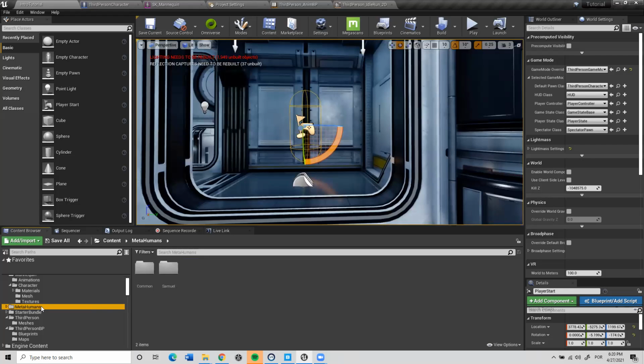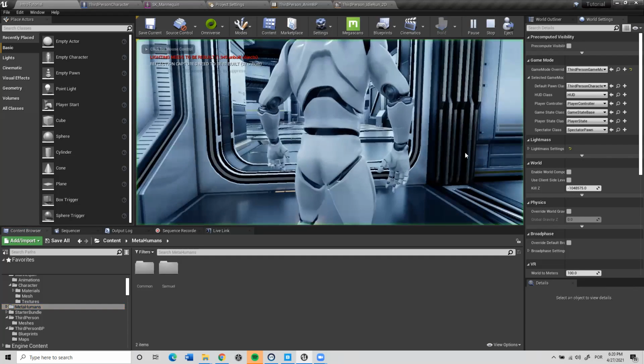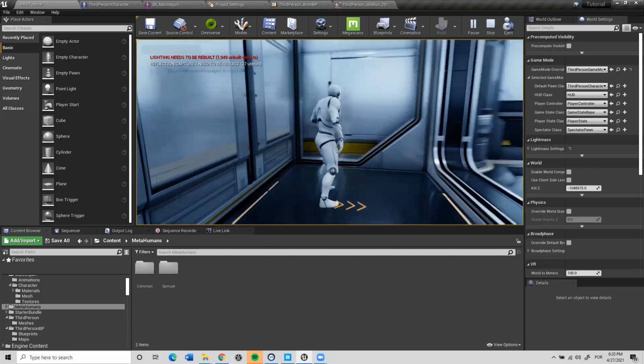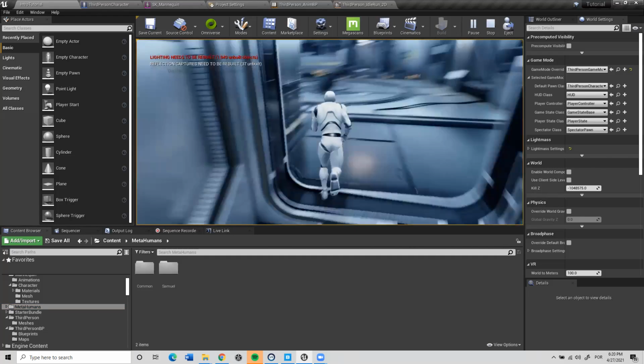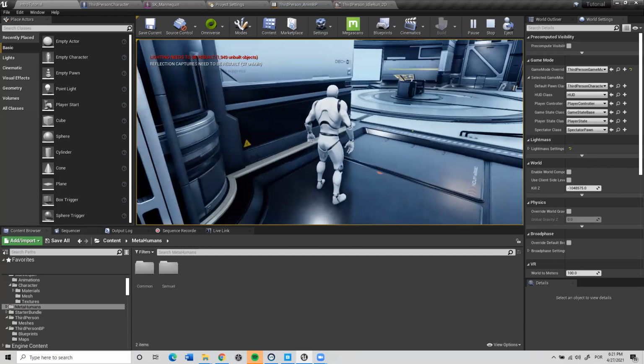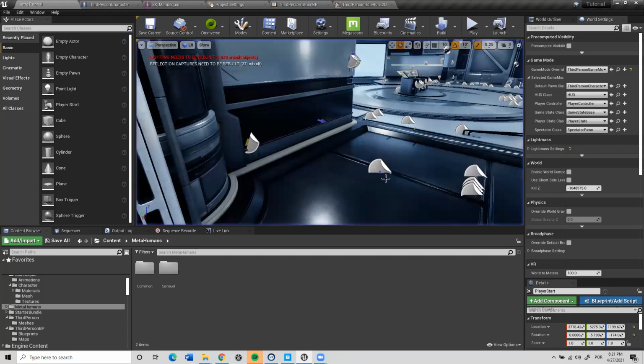Okay, so now what we need to do is this. So we need a metahuman there, but we need the default character of UE4. If you make play here, it will be here, right? Okay, so what we want, and he has these arrow animations, you see. So what we need is we need to substitute this character by a metahuman and give to the metahuman these same animations. So how are you going to do this?